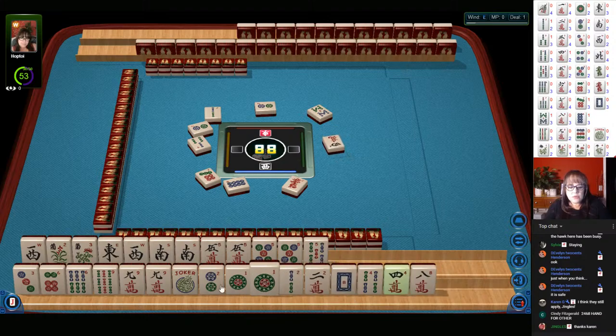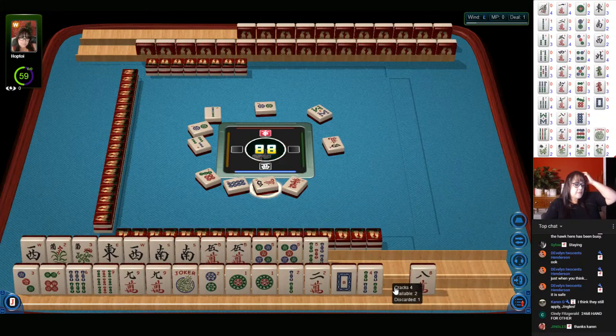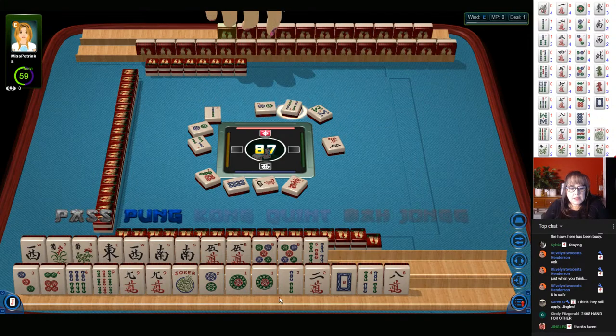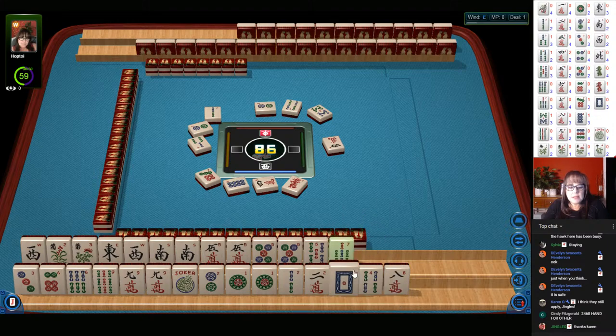So we have 2, 6, 8, 5s, west, year hand, and 3, 6, 9. 2s are down. 2s are going to be hard because they're throwing 2s. Okay. So let's discard this 4 crack. 4 characters. Okay. Maybe, let's see here. 4 bam.